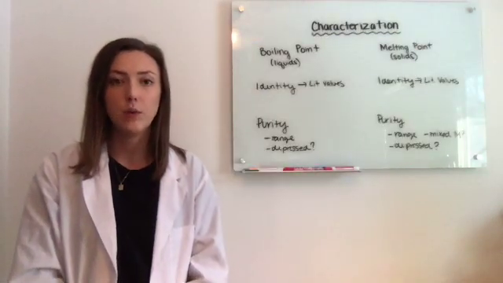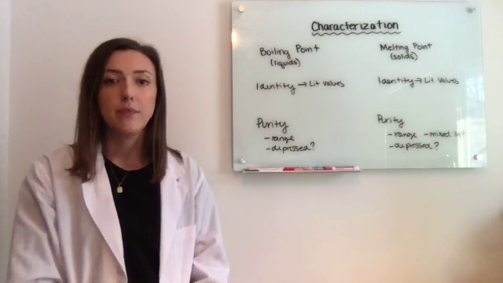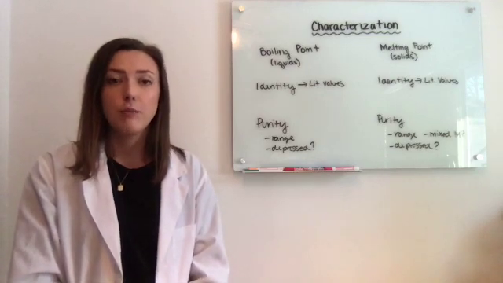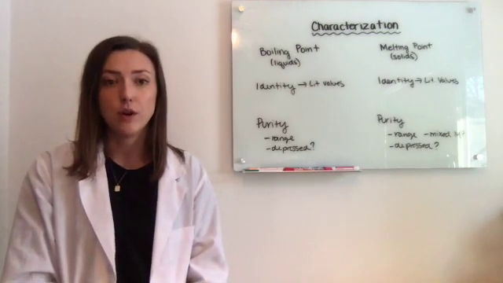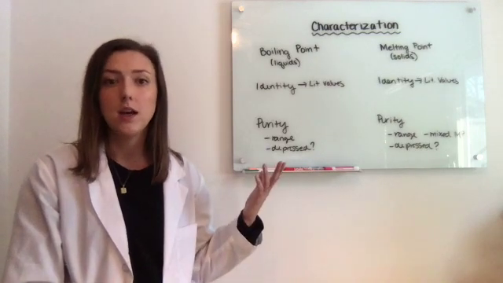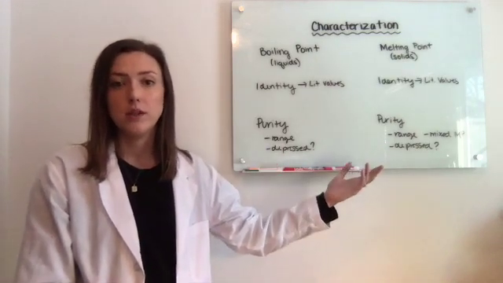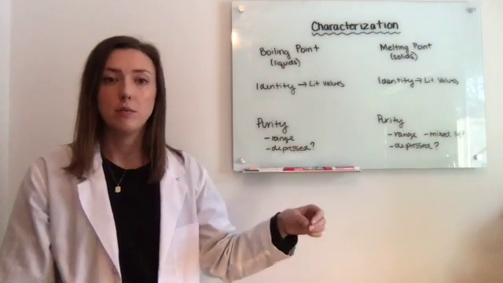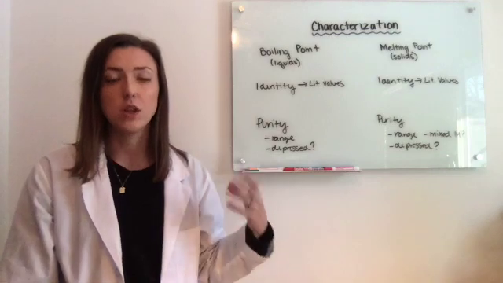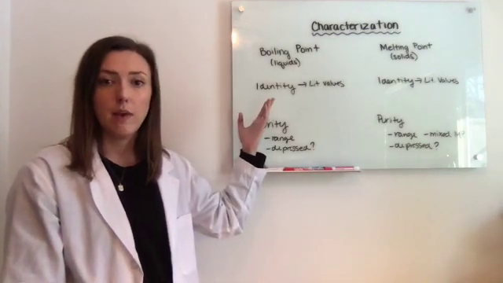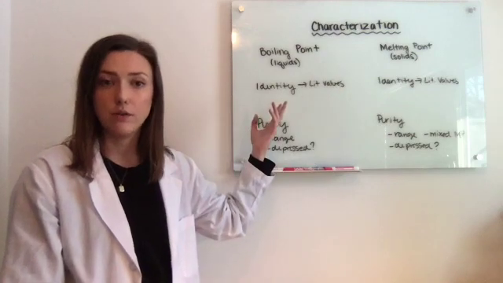So a fairly simple way to characterize liquids and solids is to look at their boiling point and melting point. If you're looking at liquids, you're going to be using boiling point, and for solids, you're using melting point. For both of these, there are things that you can observe throughout the experiment, like we just saw for boiling point in distillation. And for melting point, what we usually do is to take a small amount of the solid in small capillary tubes and put them in a machine called a Digimelt, which allows you to observe the melting point range.